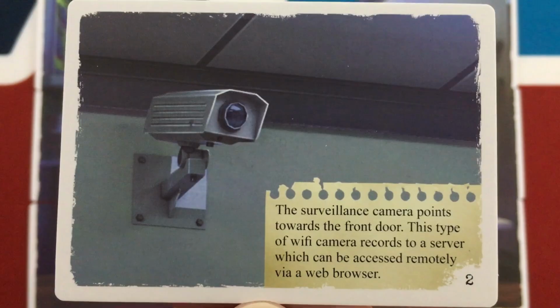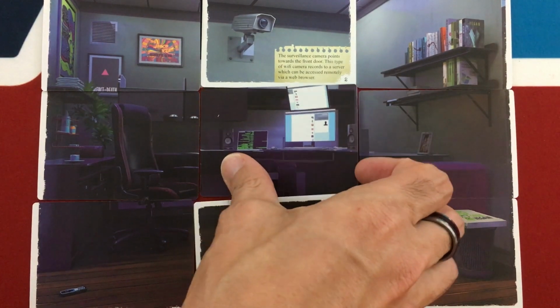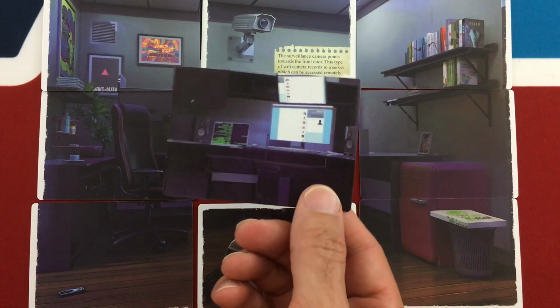The surveillance camera points toward the front door. This type of Wi-Fi camera records to a server which can be accessed remotely via a web browser. Well, darn it. I guess it's back to the computer if I want to get anything from that. Alright, so let's check out the computer, although I'll have to find the password it kind of indicated, right?